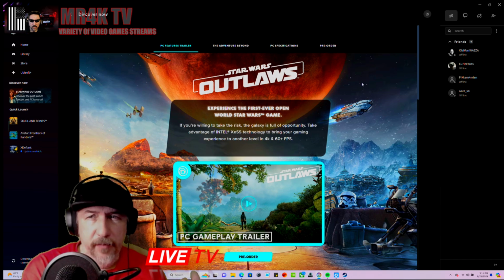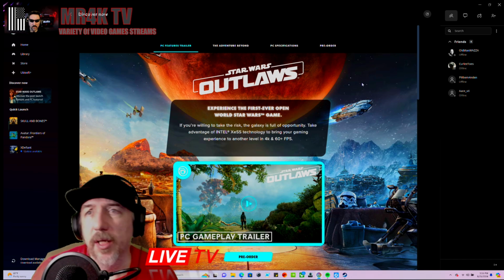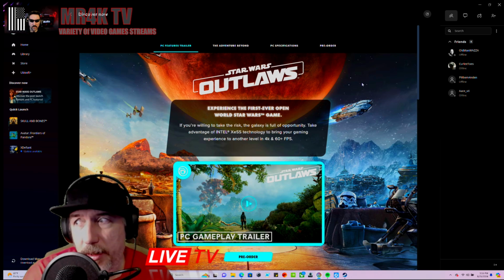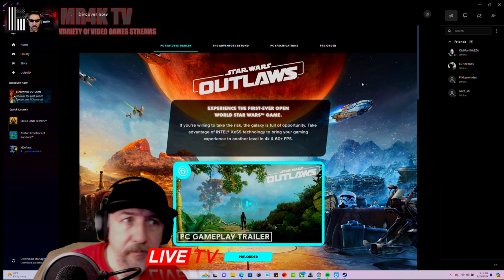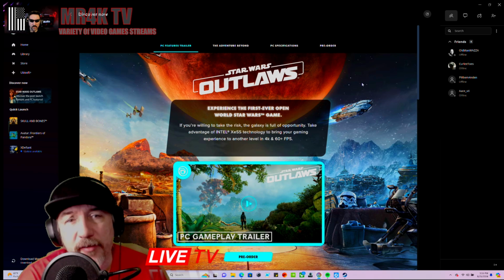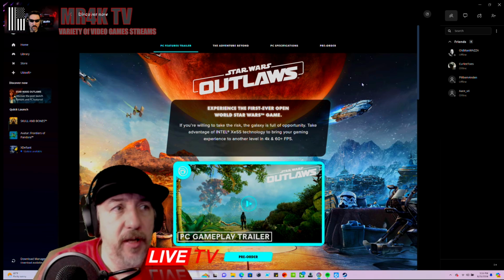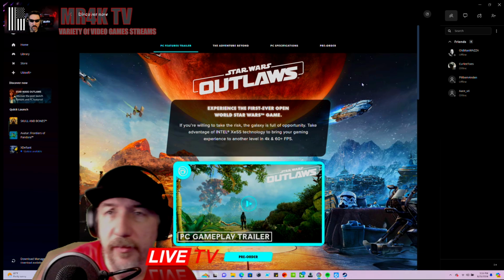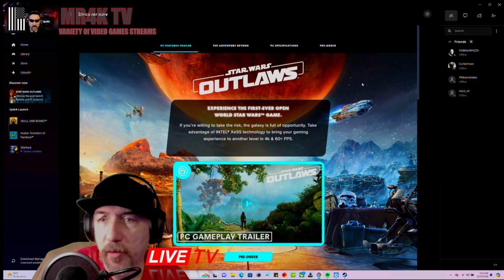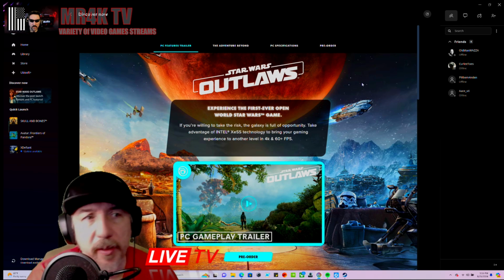So if you have a Ubisoft Plus subscription, you will be able to access it 3 days early. Instead of Friday, you'll be able to play it Tuesday. So that gives you 3 extra days, which is pretty cool. Plus, you get all the Ultimate Edition goodies that come with it. I think it's a pretty good deal. Ubisoft Plus, it's worth it in my opinion.